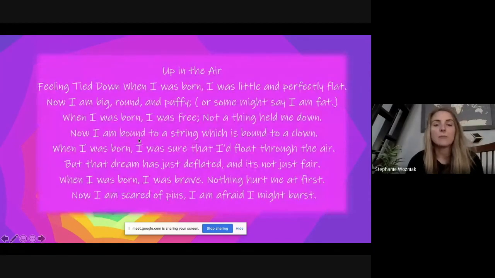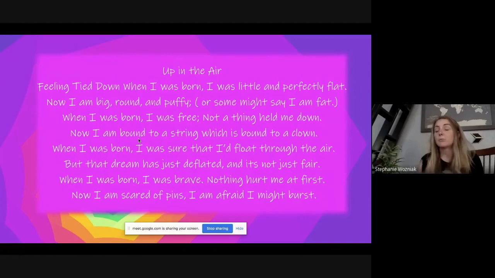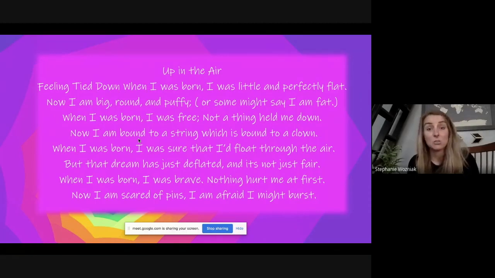So today we're going to take a look at 2 short poems. These are also like riddle poems. I put the titles back on because a lot of the times the titles help us figure out what the poem is about. Whenever we're reading a poem or a passage, we want to read it at least 2 times. The first time is just to get familiar with the words and the flow, and then the second time is to really understand. So I'm going to go ahead and read it to you.